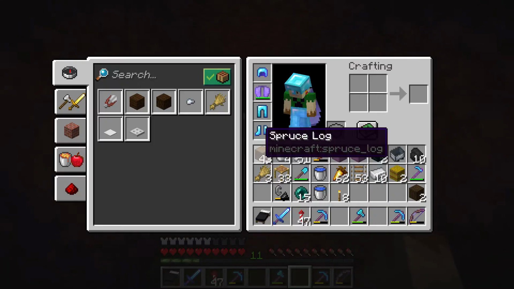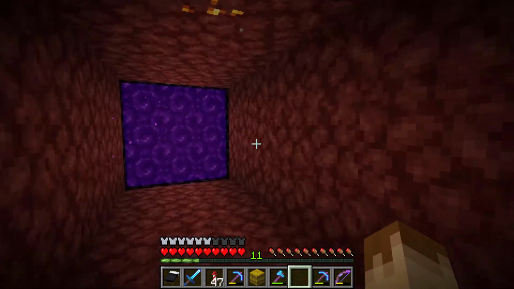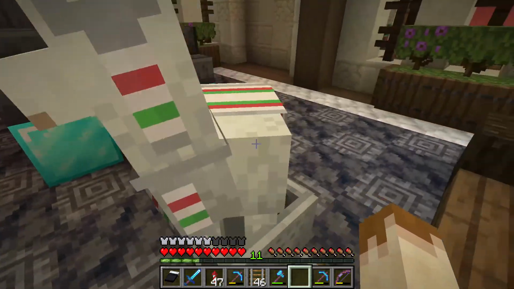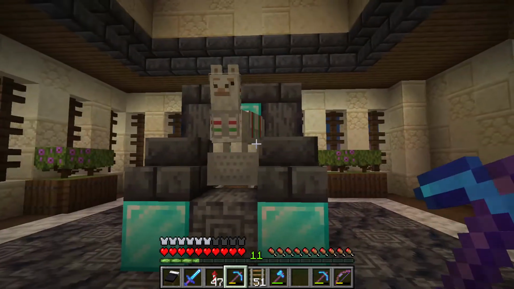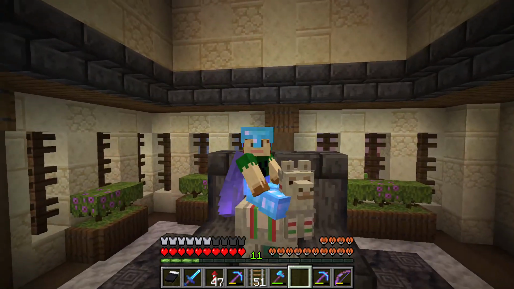Here, you know, Powder, you're doing pretty well. Here, have another hay bale. Yeah, there you go. You like that, don't you? And on the other side of this portal is your new home, Powder. All right, up onto the throne you go. And look at that. Don't you look majestic there? You are the ruler of this place. Although there's not really anything to rule yet.